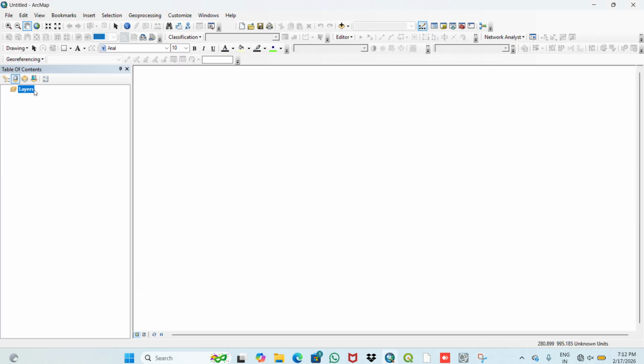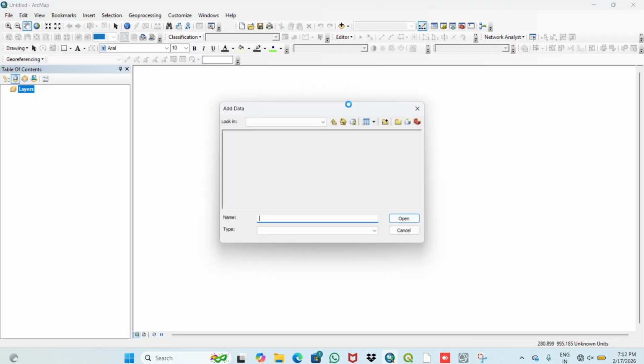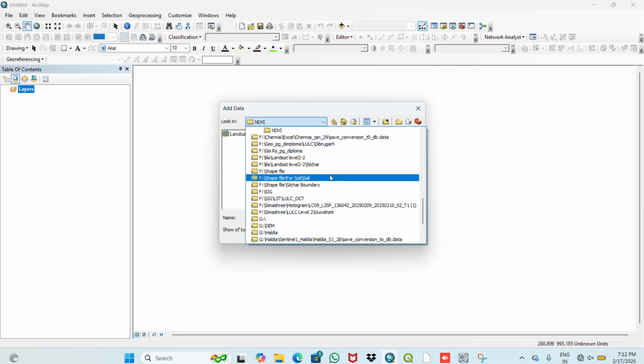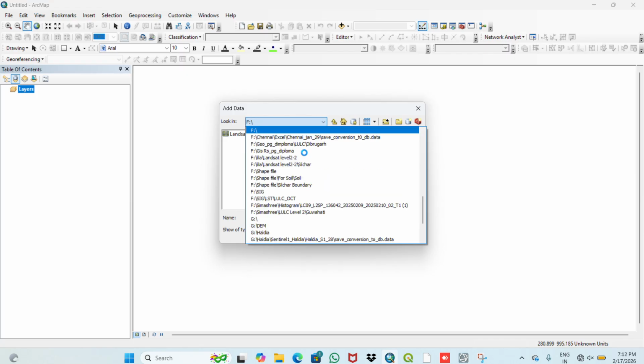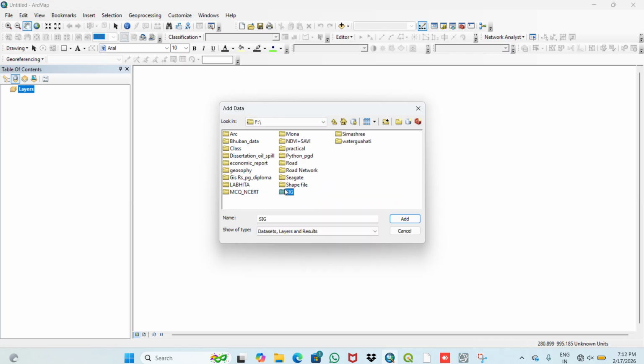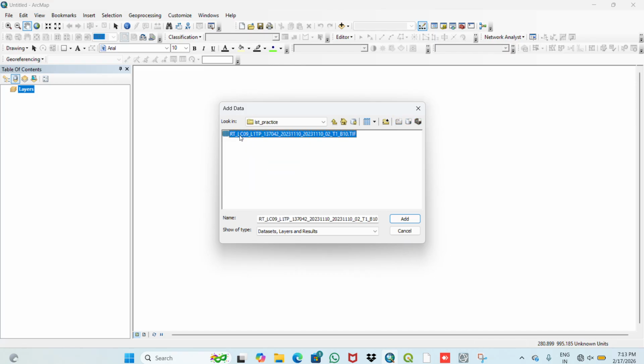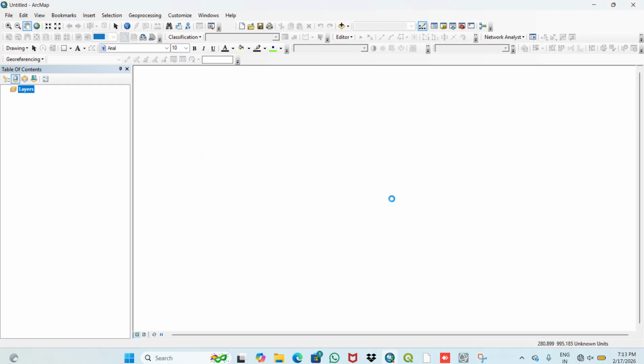Add here these bands which we saved using QGIS. So go to the folder where we saved it. We save this folder. Shift back to this file, then RT, then edit.